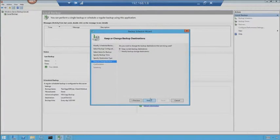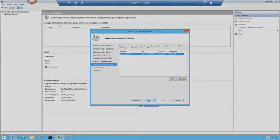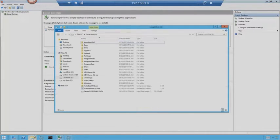Go ahead and hit Next. I'm going to keep my current backup destination, but I'll hit Modify to show you. When you hit Add, you get to look at all the different drives available. I've already chosen the E drive. I'll check space and size — looks good. I'm not excluding any files, so I'll go ahead and hit Finish. Since we already had that schedule, we can see the backup is now running and creating shadow copies of volumes. We'll come back to check the E drive to see where things are backing up.